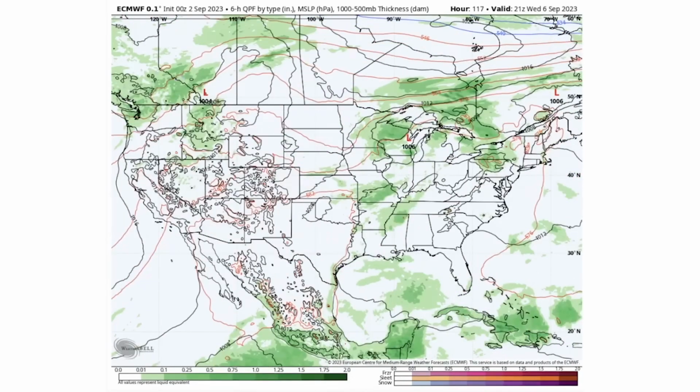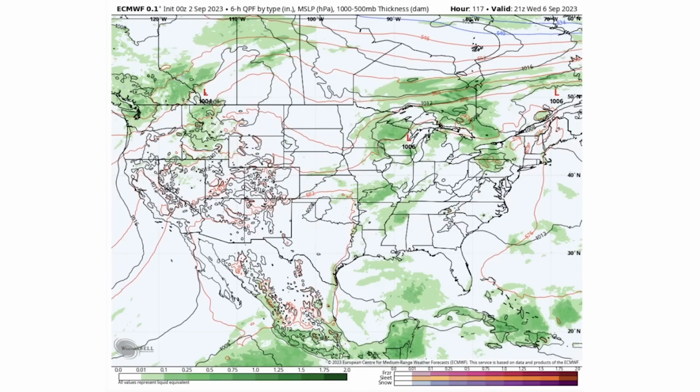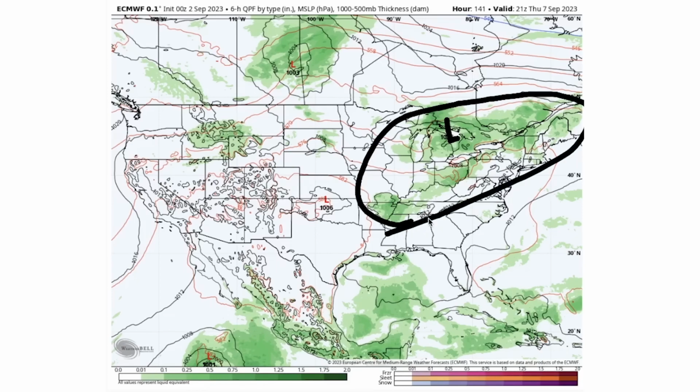By the time we reach Wednesday, September 6th here, we can see a little bit of a low pressure system developing, 1006 here. And we can see a lot of thunderstorm activity for many different areas. 1004 out here out west, and we are seeing some thunderstorms, especially up there in Canada, but also for those northern Rockies and the northern areas in the Pacific Northwest there. So getting a little bit more stormy with time here by September 6th. By September 7th, which will be a Thursday here, we see 1006 here over the Great Lakes, causing some thunderstorm activity for these areas here.